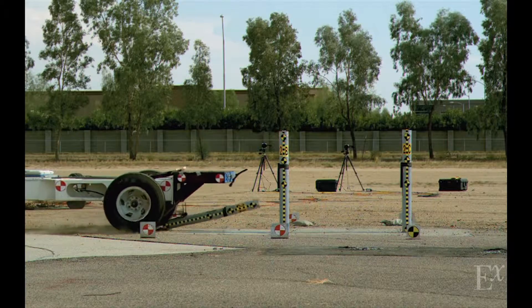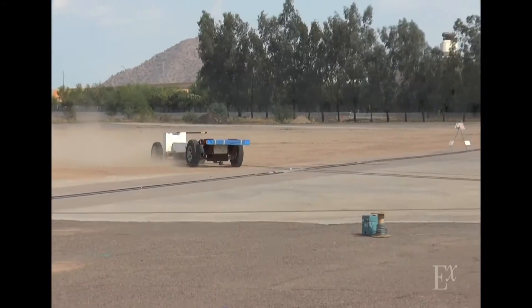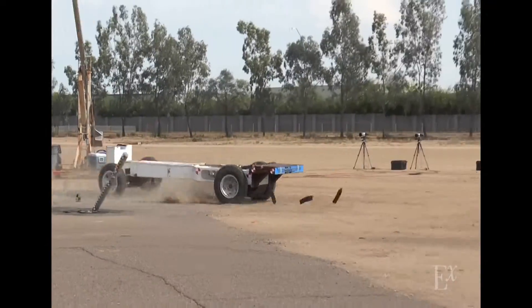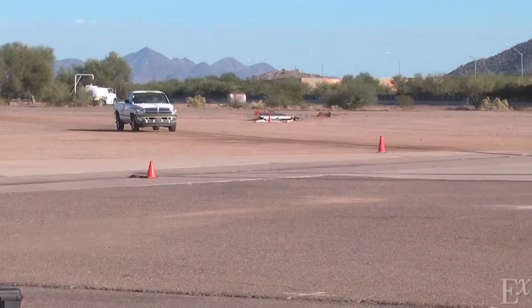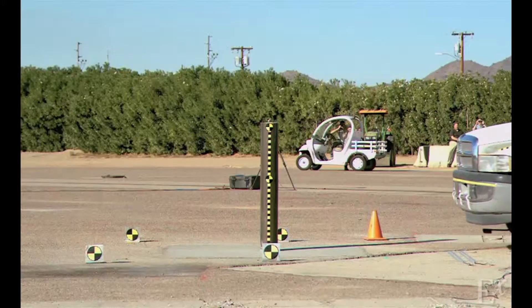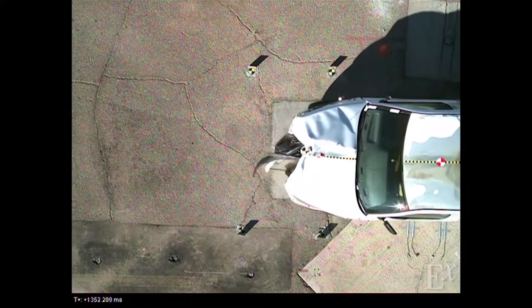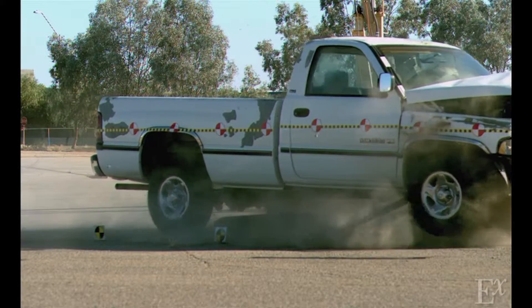Some of the recent research conducted here at Exponent included bollard research testing, done to fill a gap in the scientific knowledge of low-speed bollards. These bollards are specifically installed and designed to protect smaller installations such as convenience stores, gas pumps, and fire hydrants — objects that a vehicle would hit at a relatively low speed. This is in contrast to high protection systems seen in front of government buildings, the White House, and military installations. Our testing was done to determine the type of energy and resistance that bollards would provide in a vehicle impact, helping other engineers determine what is best for their particular installation.